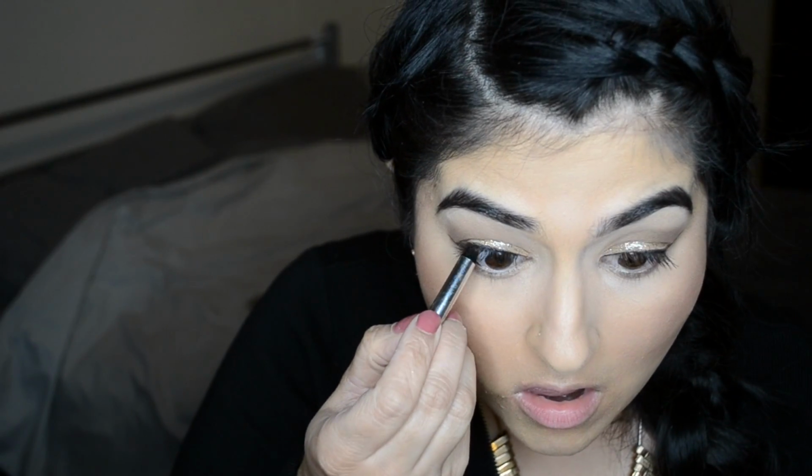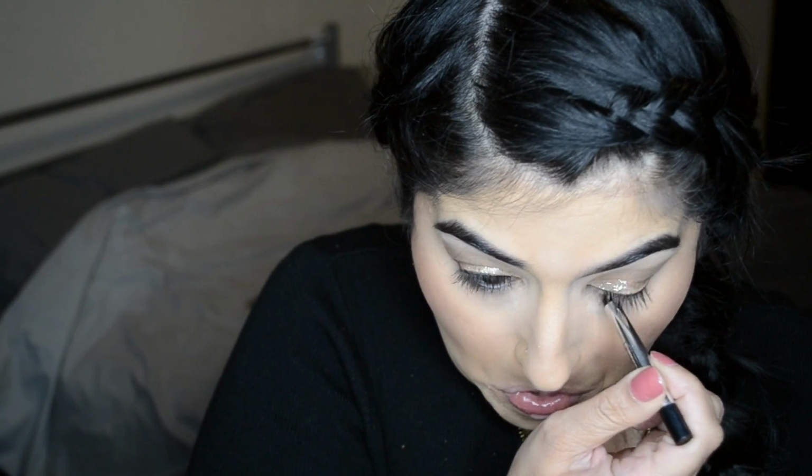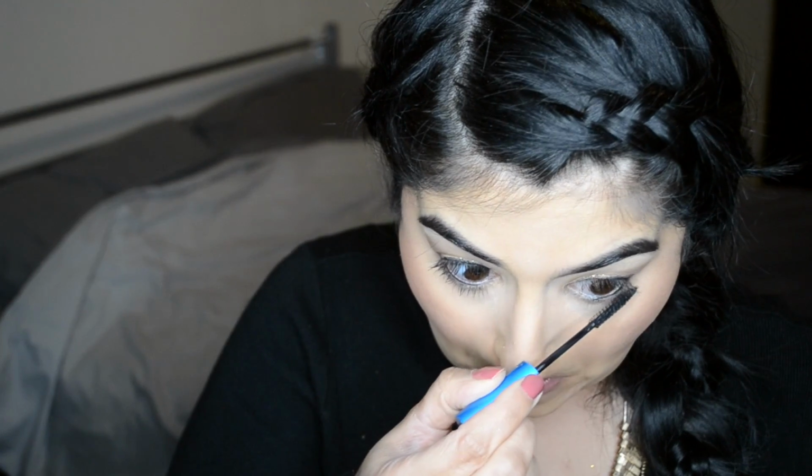Then I'm taking the Marc Jacobs black gel liner, and I think it's just the shade black, and I'm just applying this to my waterline and tight line so that I can keep the smoky look going. And I'm just applying the MAC Extended Play mascara on my lower lash line, or lower lashes rather, just to open up my eyes a little bit more. Again, by all means, you can use a nude eyeliner if you want to. I just prefer black for the evening.